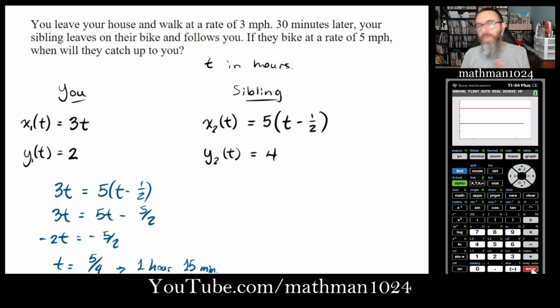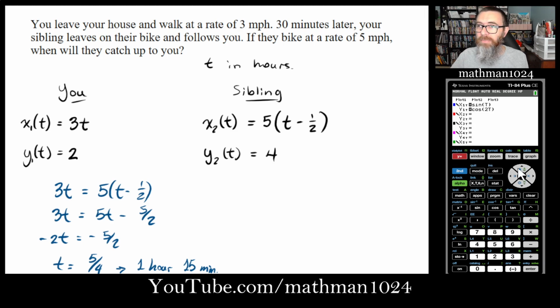Anyway, hope that made sense for you. Parametric equations are super useful. You can do a lot of really fun things with them. And I suggest that you come over here and just play around with stuff. Like we talked about how we could turn an ellipse into parametric equations. What if I do sine of t and cosine of 2t?